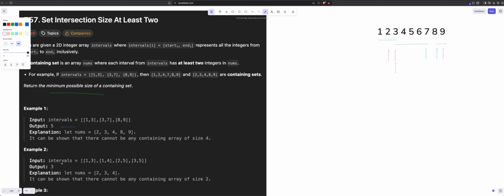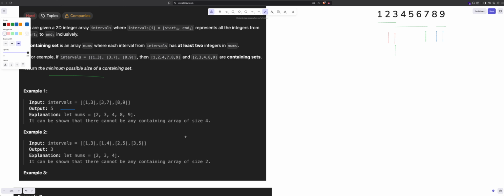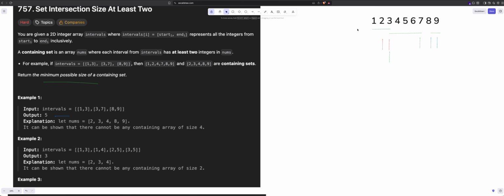So let's consider an example with intervals 1 to 3, 1 to 4, 2 to 5, and 3 to 5. That means we have intervals spanning from 1 to 5. Let's try to draw it. So 1 to 3 in here, and then 1 to 4 is also in here.